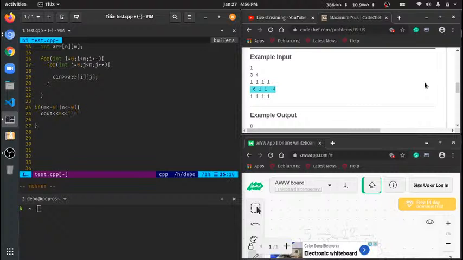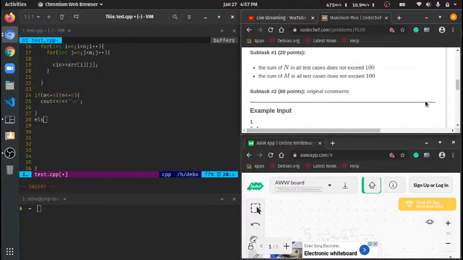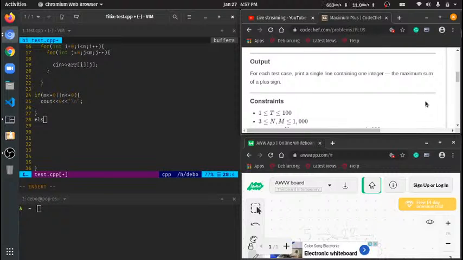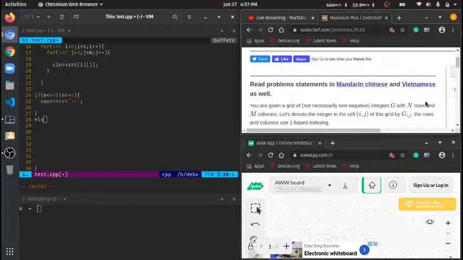Okay, now if it is done, now again there is another condition, like 3 cross 3 matrices can form the elements, 5 cross 5 can form the matrices or something like that. Basically what we can do, 3 4. So now let me read one time. Print a single line containing one digit, sum of a plus sign. Now I understand that it is okay.